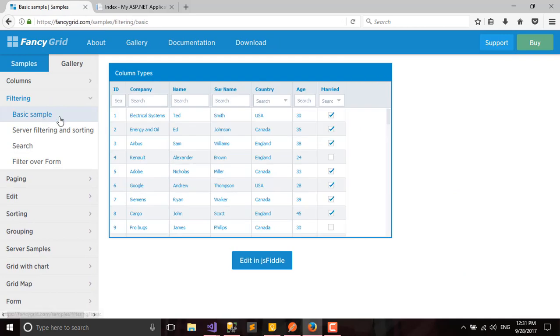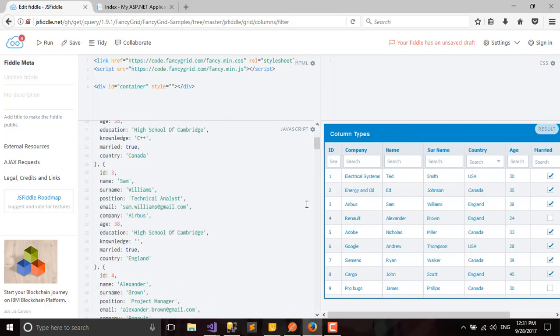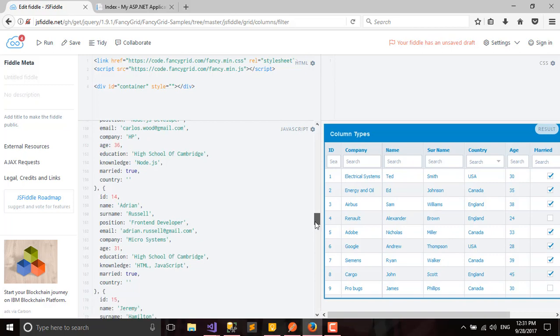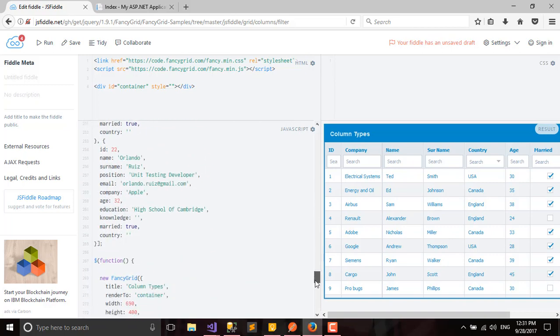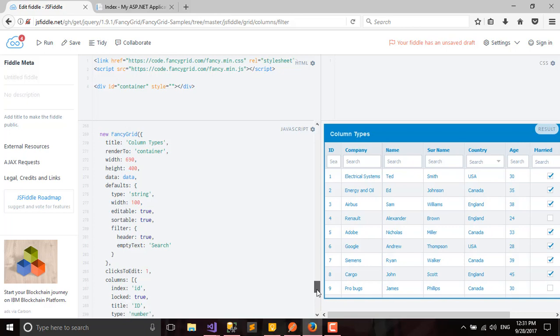Filtering, let's say simple, basic filtering. Filtering means when you press on the column. Let's go down again, down here. Filtering.